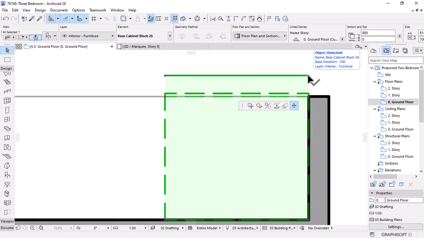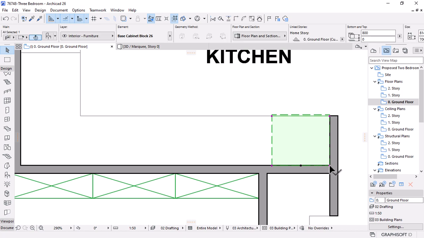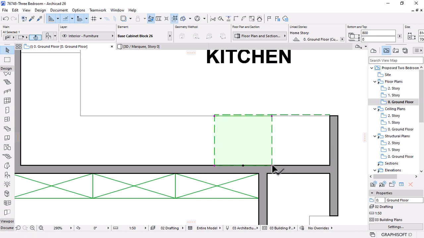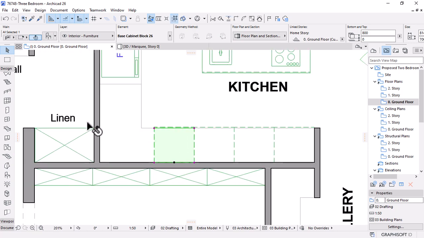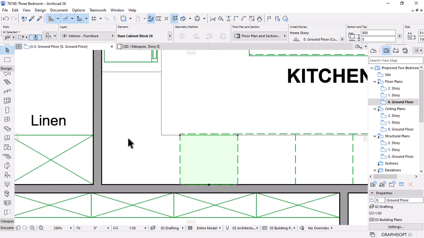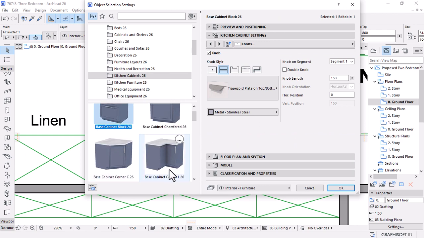Oh no, I need to also bring this there, nice and clean. So what I'll do, just have a copy of that, hold Control or Command to add a copy. Here is going to be tricky because it's a corner. I have a corner cabinet. So let me just pick a copy and place it there. By having this selected, let's open its settings to have a corner cabinet.